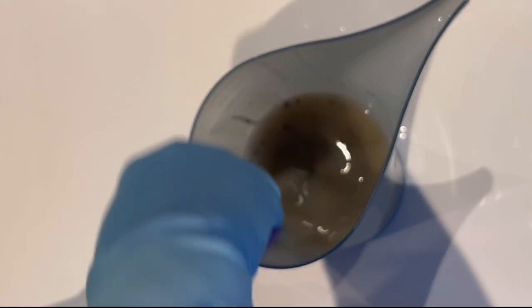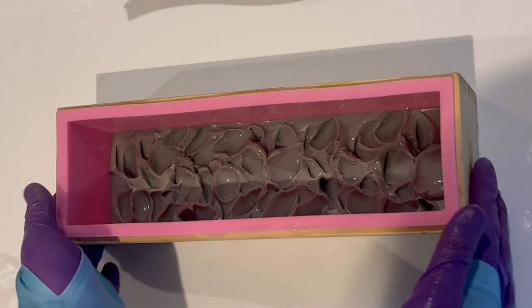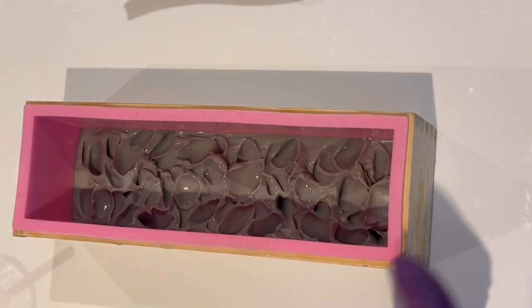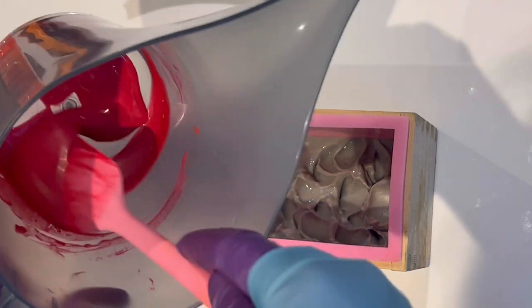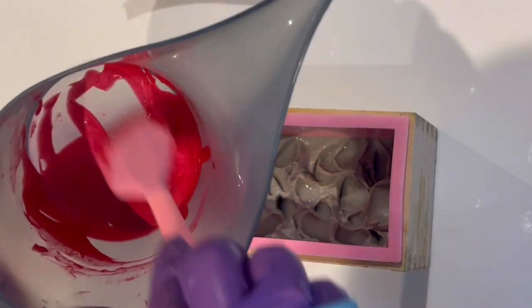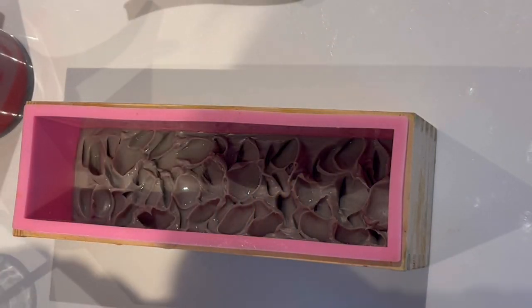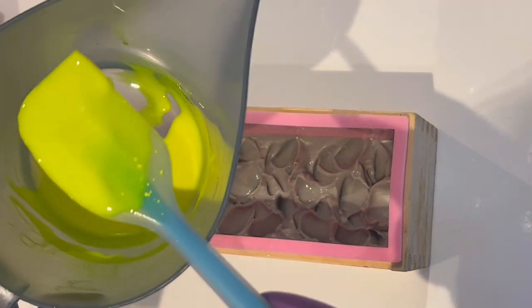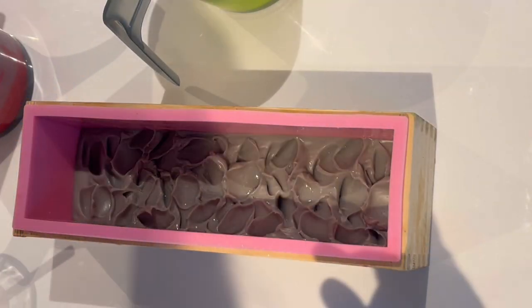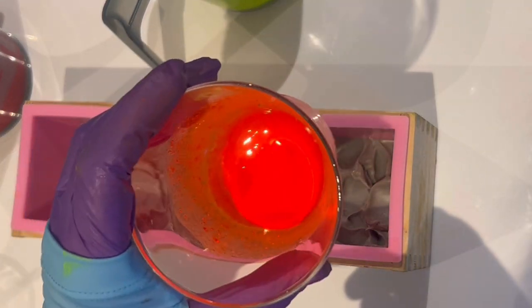For some reason I didn't film the next part of pouring this mixture into the mold and texturizing it, but that's a pretty straightforward process. I poured it in, let it sit for a while, then took a spoon to it and textured it to make it look like an uneven stony ground. I then prepared my colors before mixing the lye with the next batch of oils. We've got the red — really vibrant — and for all these colors I used neon colors. I wanted this to look really vivid, like an active volcano. So we've got neon red with pink, neon yellow, and neon orange.